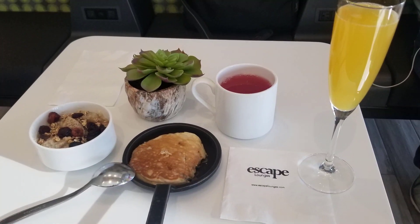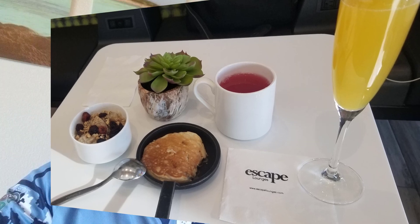I got to experience this firsthand because I got this card while I was away training. When we came back I had the card, but I was able to download the Priority Pass. After getting the card I was able to access most of the benefits — I was able to get in the Escape Lounge in Reno for a complimentary breakfast. I had blueberry pancakes, oatmeal, a mimosa, a Bloody Mary, and a Loco Moco, all on the house. It was super quiet — didn't feel like I was in an airport, felt like I was in a nice little restaurant. It was awesome.